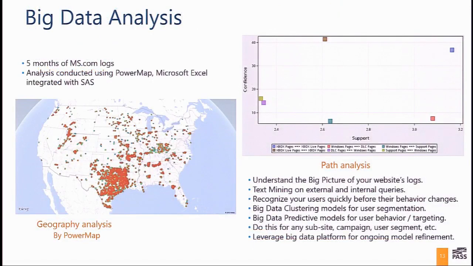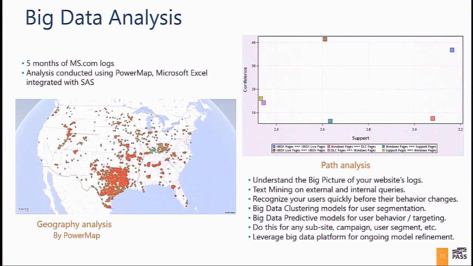All right. As I said, you really want to start this process by looking at the big picture. And in this case, we took the original data, all that raw data from our log files, and we just went through different paths of analysis to understand the big picture, what's going on. On the left-hand side, we have a power map just showing, in a typical 5-month window, where most of our customers are visiting from within the US. There's a high intensity there down in Texas. We still don't understand why.